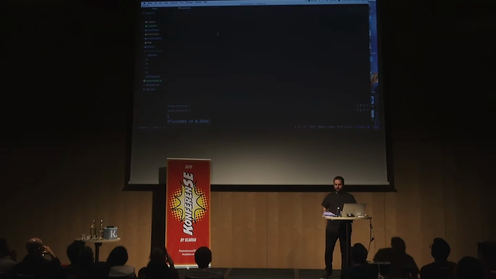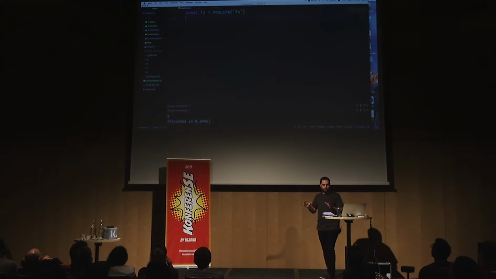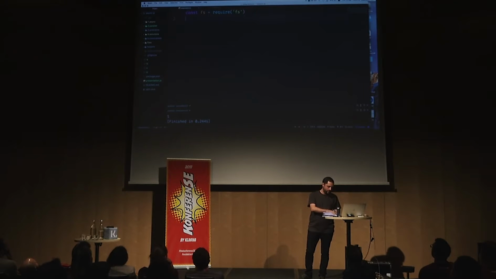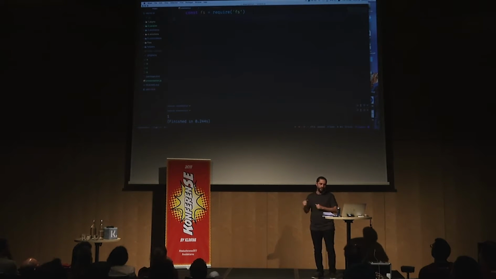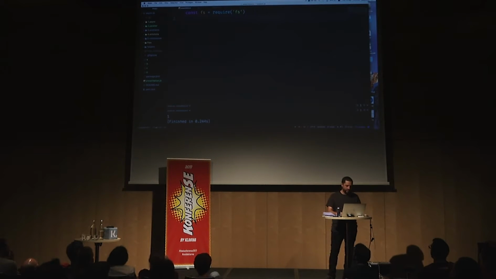This is the bad thing of doing live coding because I can't just walk around, but fine. So first thing we can do, let's start with some sequential example, right? I'm going to do sequential, then parallel, then problems. Sequentially means I want to do something asynchronous, and only when this completes, I want to do something else. So these are dependent tasks that I want to execute. Let's say I want to read some file, so I'm going to import the fs, and I'm going to create a function called readFile. And readFile gets two options. One is the path to the file I want to read, and some options. Fine.